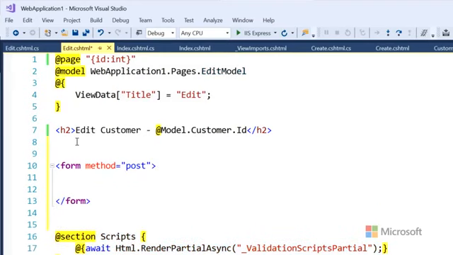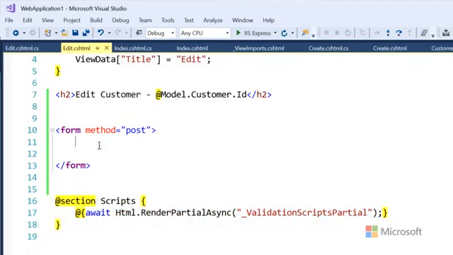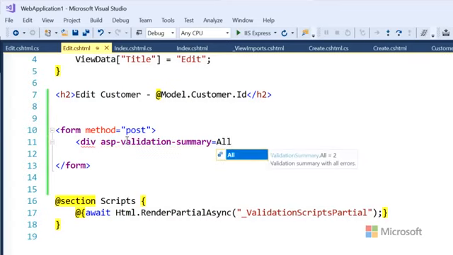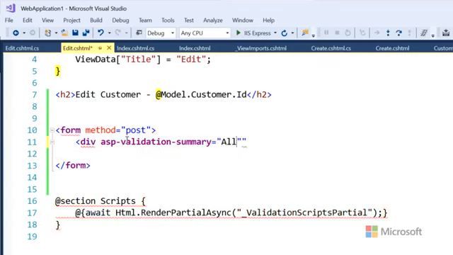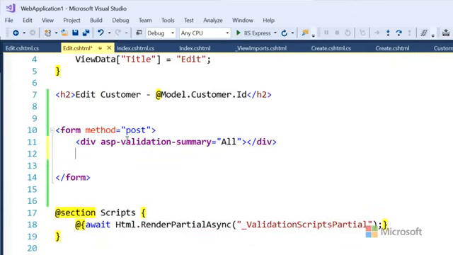There are lots of cool ways to make your forms easier to write. If you find writing forms tedious, there is a really great way to write forms that is called Emmet. You ever heard of Emmet? E-M-M-E-T. It's like the person's name, Emmet. It's a way of describing what you want, like tr td times 3, and then you'd hit tab, and it would expand it. It's a way to write tags for HTML really, really fast. Is it built in? It's built into Visual Studio Code, but it is not built into Visual Studio yet.